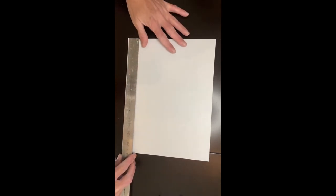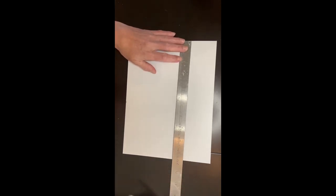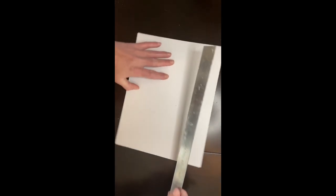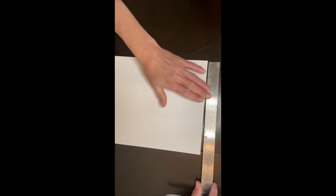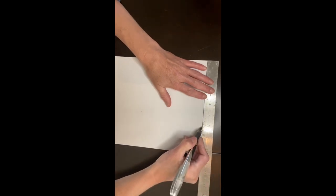So I don't wanna put it in the middle of the page because I'm afraid that it won't be square. So I want you guys to make a 6x6 tile. So I'm just gonna kind of mark this. Let's make it all the way around. So again, if you use the edge of your paper, then you can get a really good straight edge.